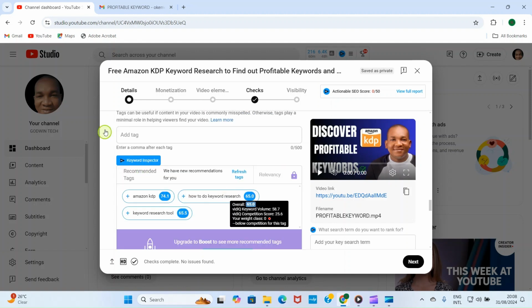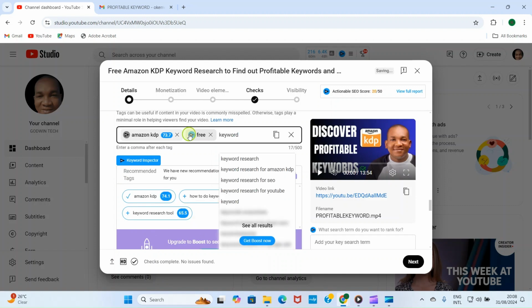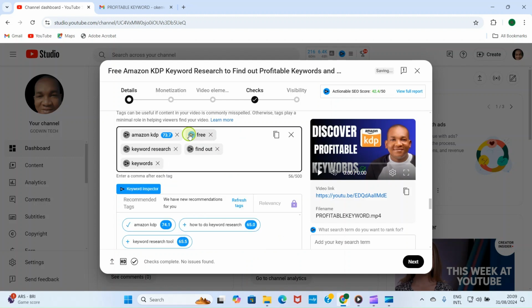Okay, then here you can see the tag area is very important. So I have to fill in some keywords. First, you start from here. Fill in some words that are contained in the main title. Then you can take some suggested words. I have a vidIQ extension here, so that's why it's suggesting this for me. You can still install it. So be strategic in filling this. You can see as I'm filling it, this is ranking. It is grading me based on what I have in the title and in my description.